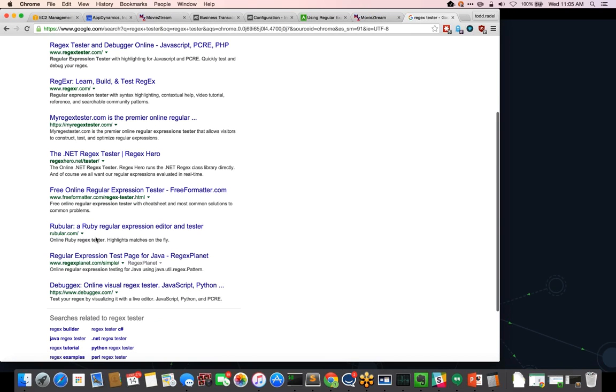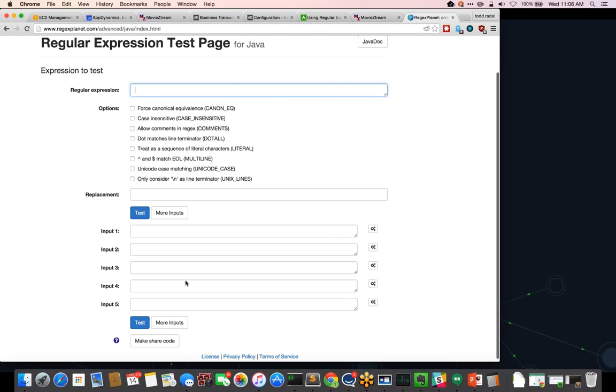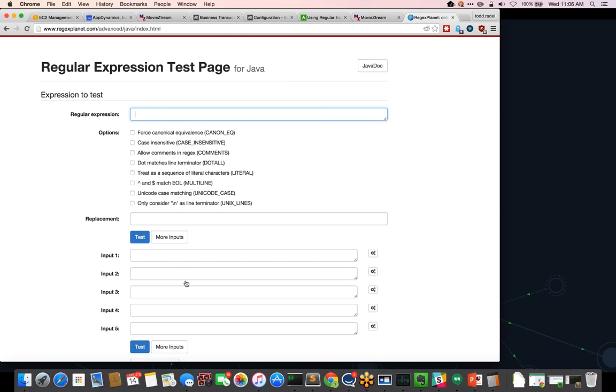Depending on what text editor or IDE you use, there may even be a feature built in to test regular expressions. But I often use a site like this to test out my regular expressions and see what results I'll get from the match groups before I try it as a custom rule.